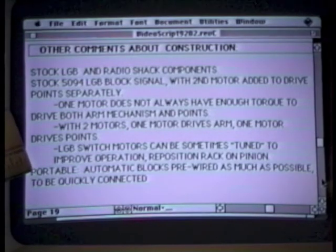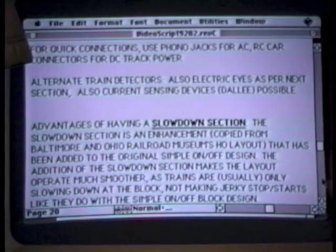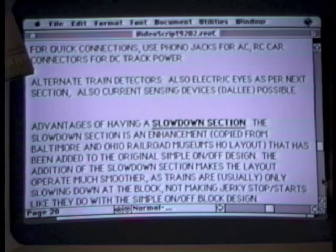And this whole thing is portable. The automatic blocks are pre-wired as much as possible to be quickly connected. For quick power connections, we use phono jacks, i.e. the Radio Shack RCA type phono jacks for the AC power. And I've been using Tamiya RC car connectors for my DC track power. This enables me sometimes to hook up a whole display layout without even touching a screwdriver, because all my connectors are quick, just push together type connectors.